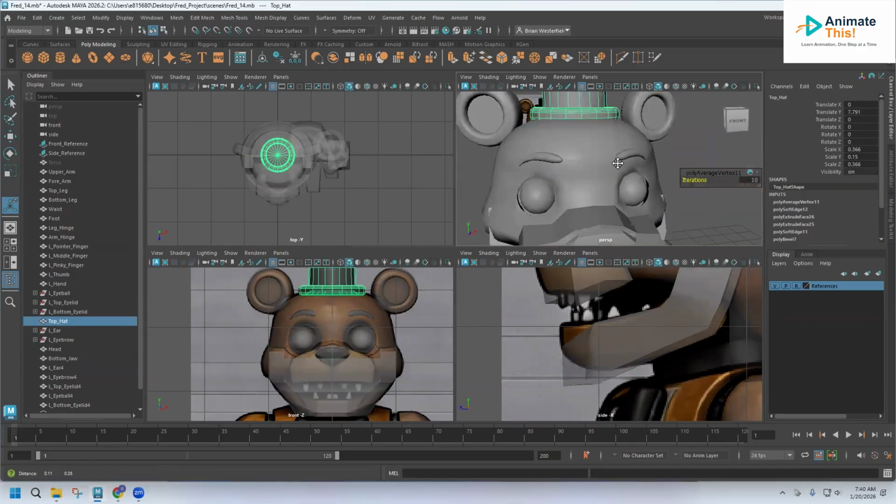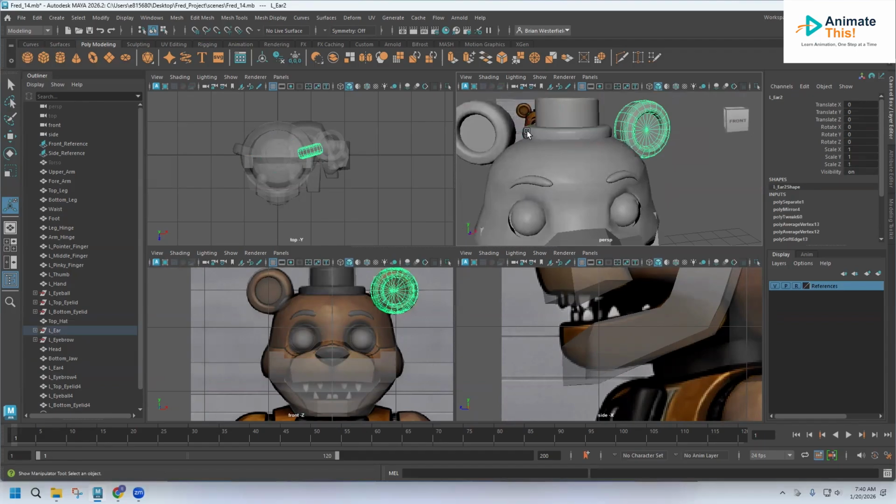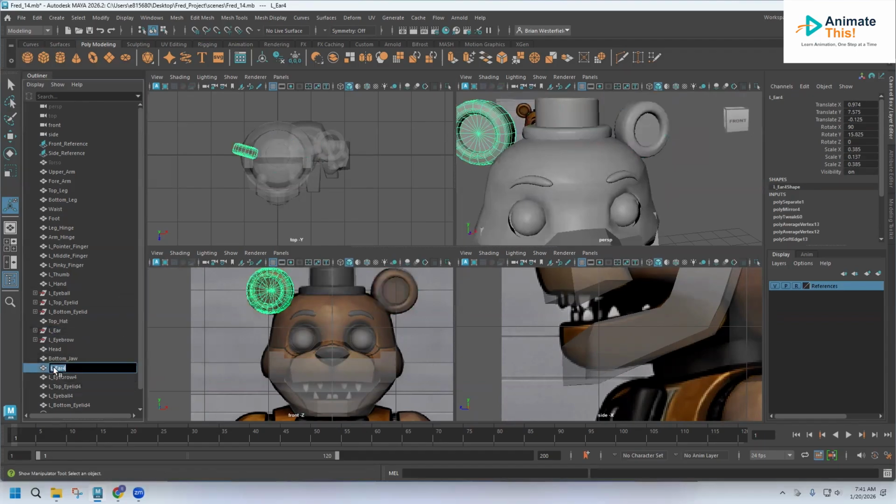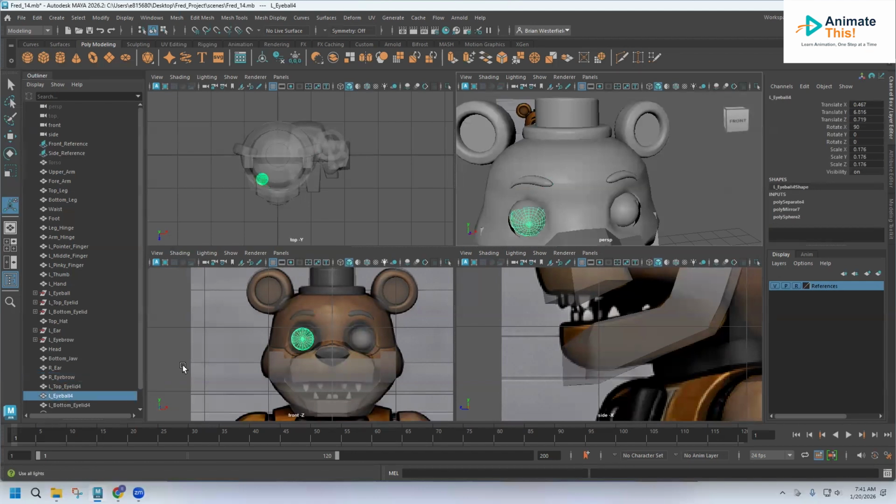And let's rename these things. So we've got left ear. So this needs to be right ear. This will be right eyebrow. Right eyeball.